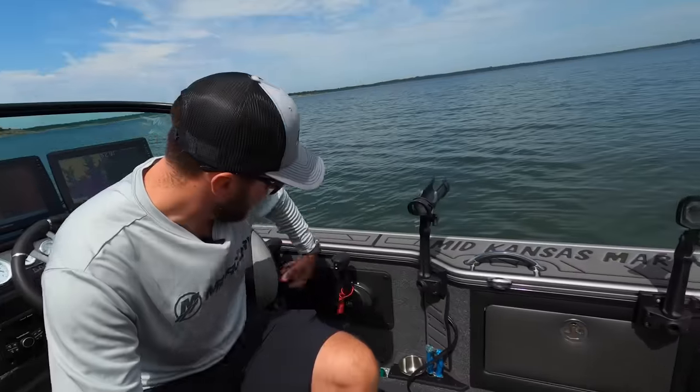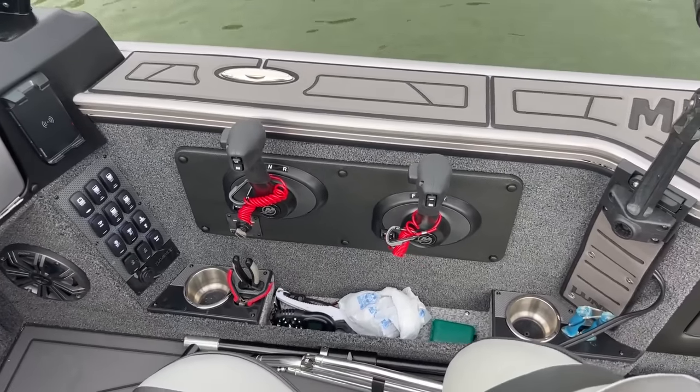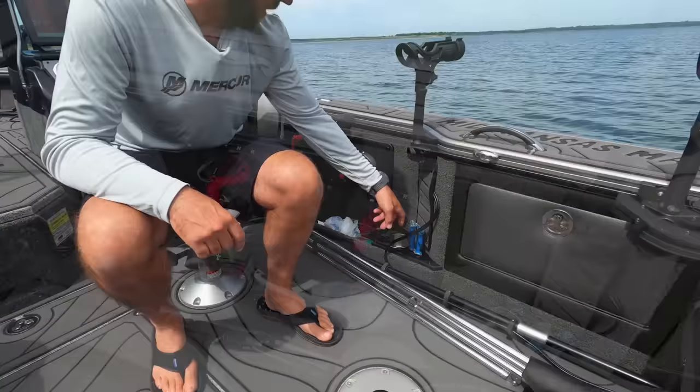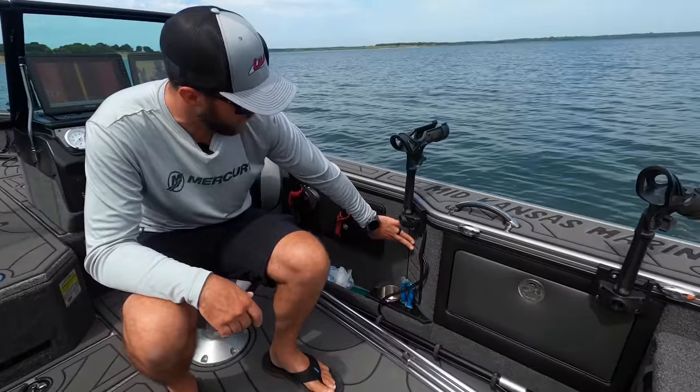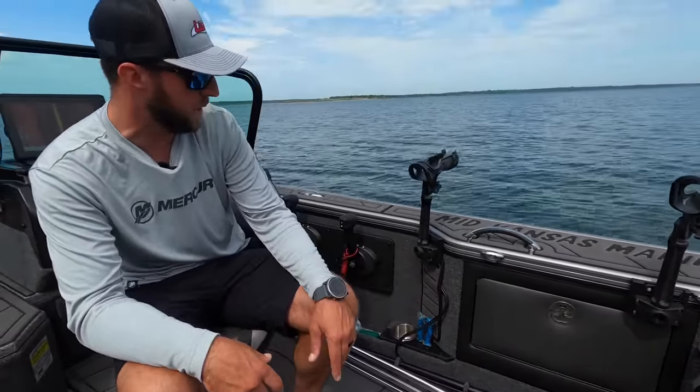We've just got a little catch-all compartment right here. Also really nice stainless steel touch on the cup holders, another tool holder. This right here is just for hanging extra hooks or jigs at the end of the day or just your on-the-go deal.